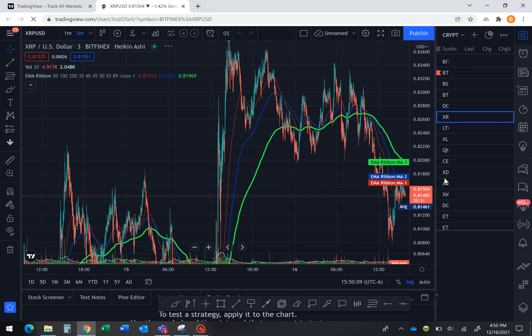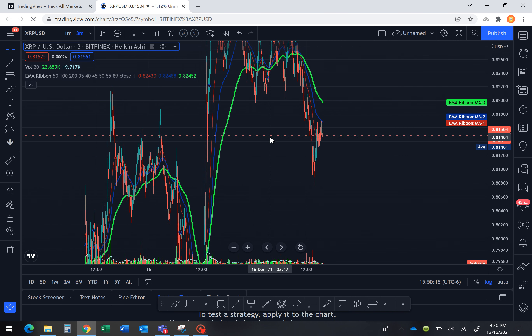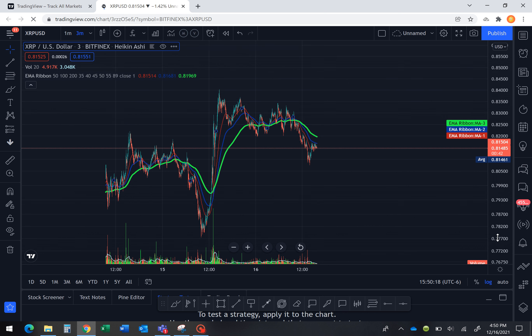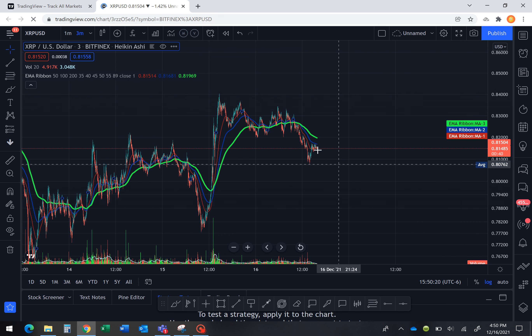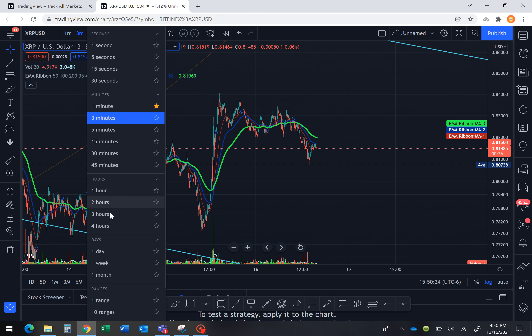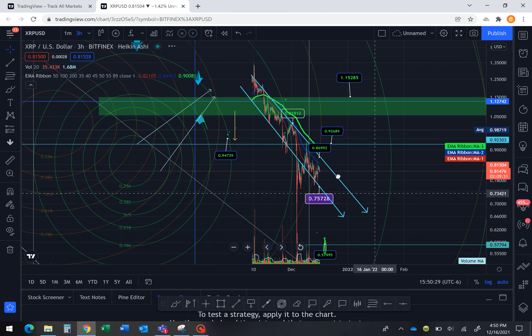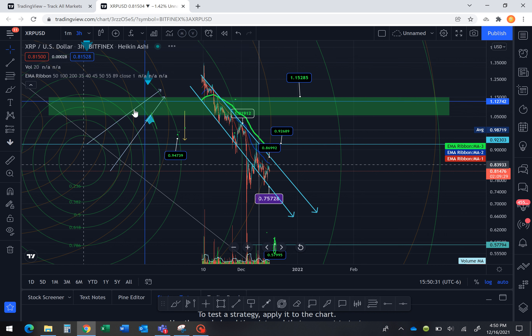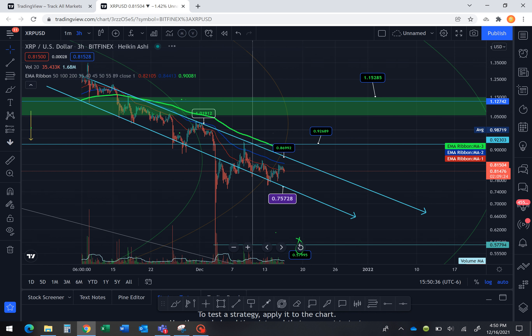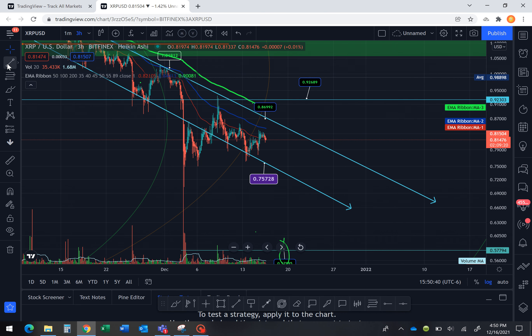Canada was the latest major country to throw fuel on the fire of the bearish sentiment. You can see what we've got going on in XRP — the chart is running very slow today. We want to be in the three-hour time frame; I like the three and four hour time frames as they give us good perspective of the market.